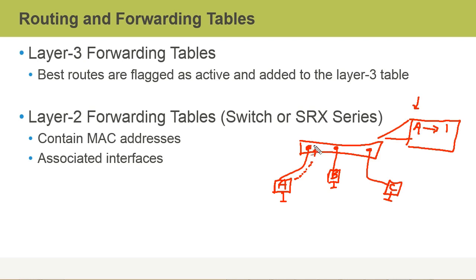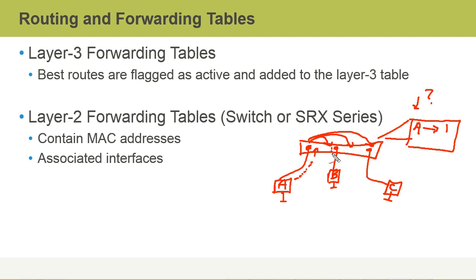Then what it does is it looks at the packet and says, okay, I need to send this over to this MAC address, and it's the MAC address of computer B. So it then looks in the forwarding table to locate the MAC address for computer B. The problem is the MAC address for computer B doesn't exist in the forwarding table yet because computer B has not sent traffic on the network. So at this point, what happens is the packet is flooded, right? Flooding means that the device will then send the packet to every port on the device. And the idea is that it's hoping to find the device.